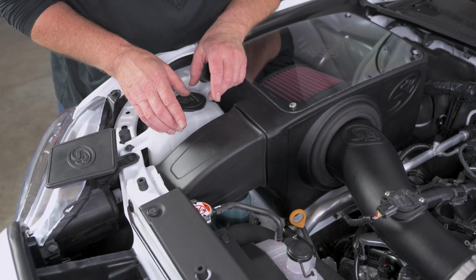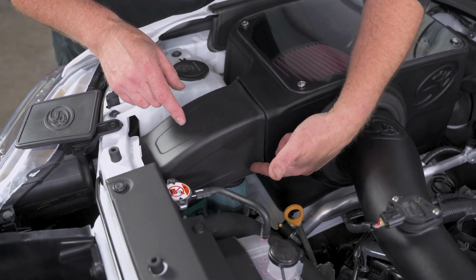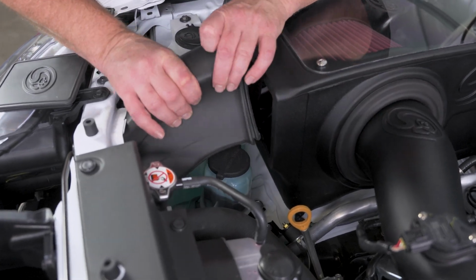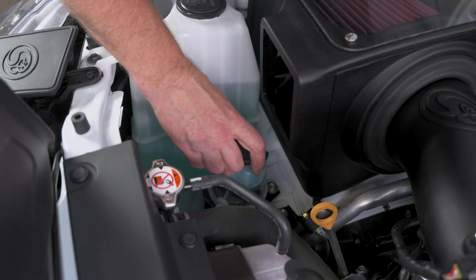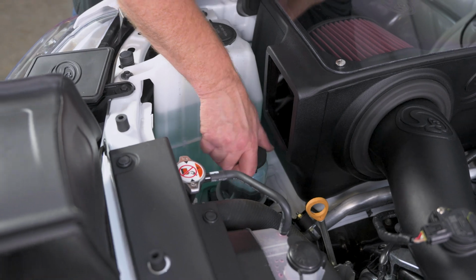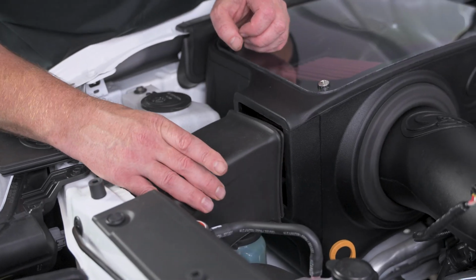Now, one caveat if you want to run the S&B Airbox scoop is if you want to check your power steering reservoir, it's now underneath this scoop. So you can just grab it, peel it out of the way, and then you can check your power steering fluid. So after you check your fluid, then you can just snap that scoop back in.